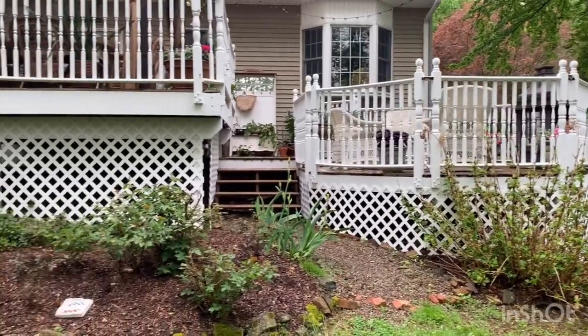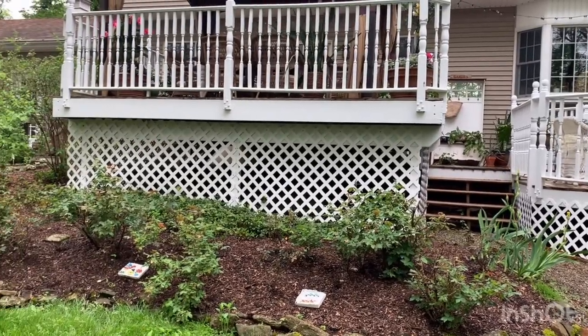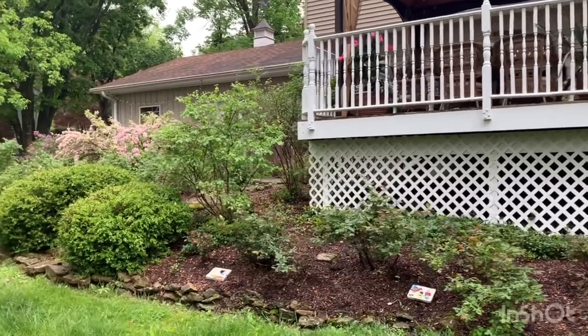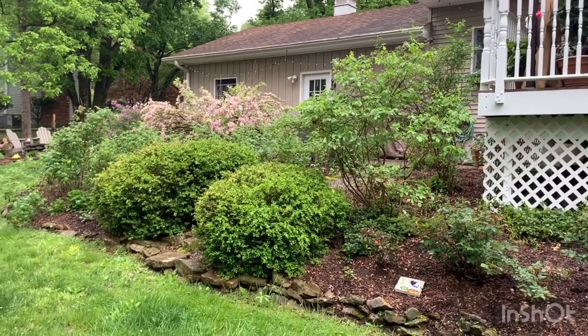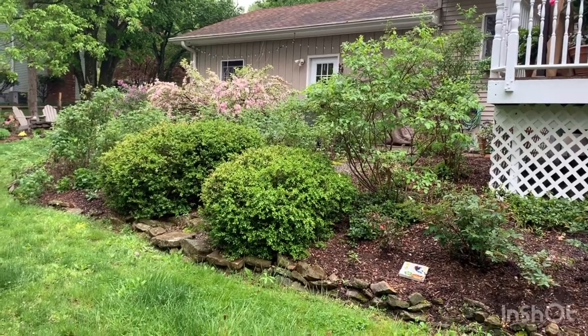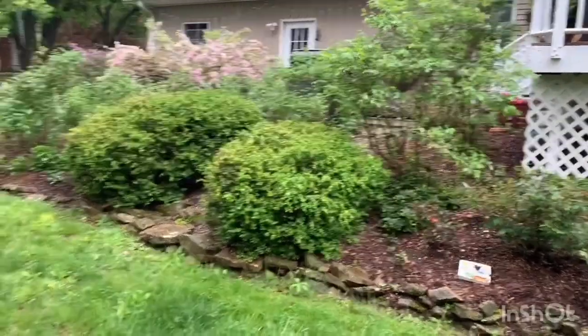On the other side, I've got my two-tiered decks that my husband built himself. We've got some berry gardens over here. New Jersey is a great place to grow berries — actually the best climate to grow berries. I grow strawberries, raspberries, blueberries, blackberries — you name it, I grow it. So this is pretty cool.